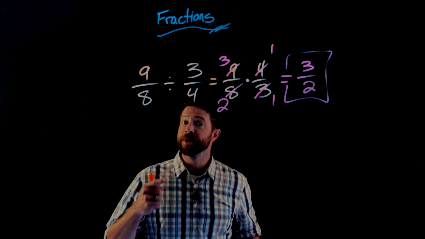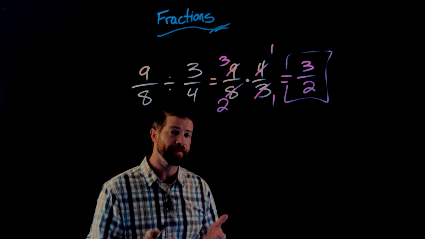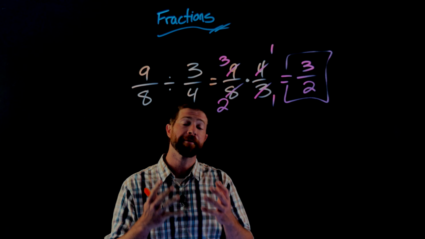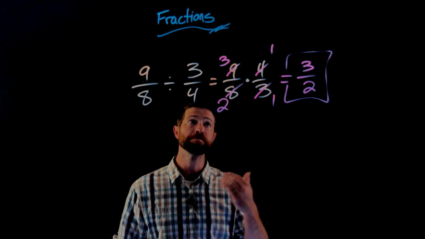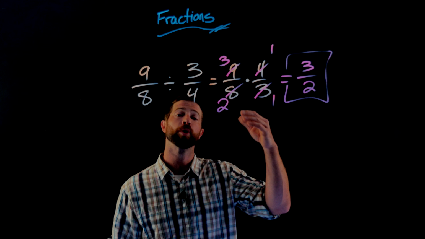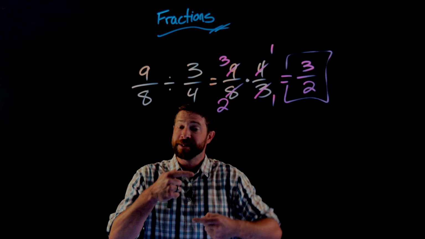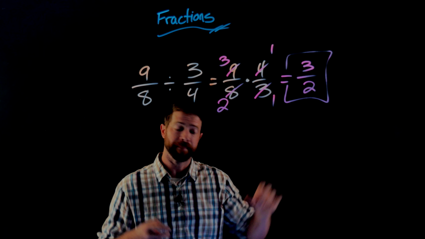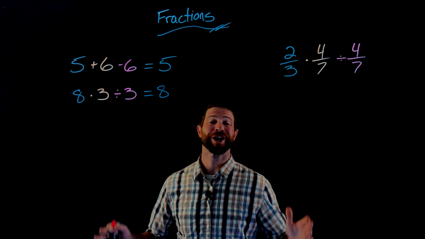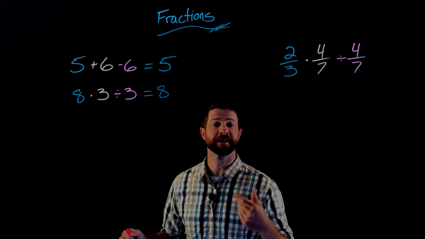Before I explain why you can do this, it's really important to remember throughout all of mathematics, especially when solving equations, that to divide by a fraction, to divide by 3/4, is the same as multiplying by 4/3 or its reciprocal. I simply flip the fraction over, replace the numerator and the denominator with each other, and multiply. Let's finish with a quick conversation on why. Why can we flip and multiply with a fraction in order to divide?